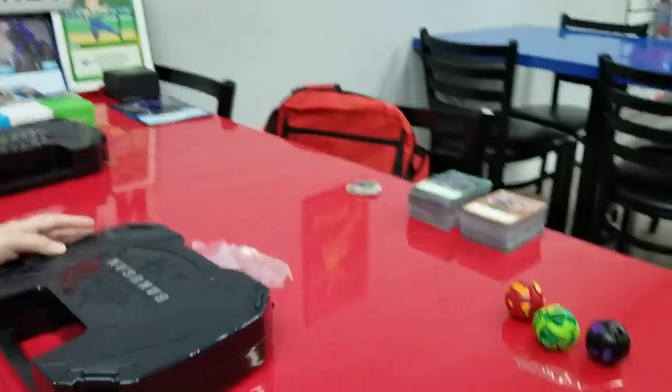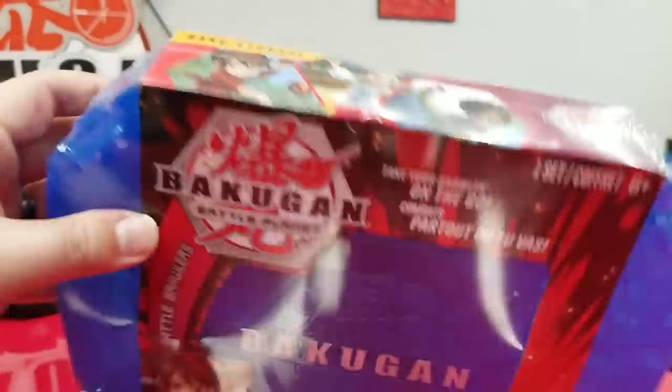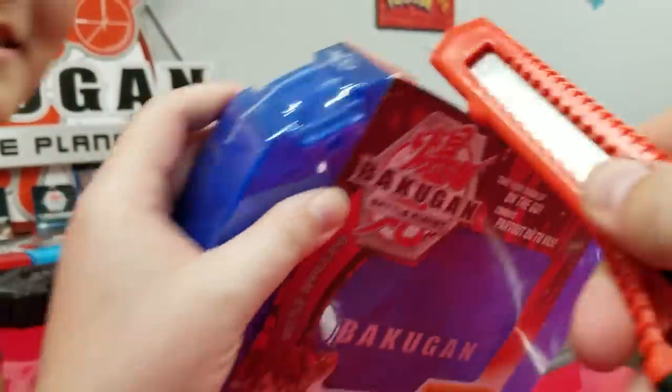All right, now onto this blue one. Blue. This is the mystery one. This is not a Baku storage. This is a mystery box now.